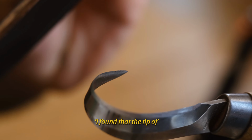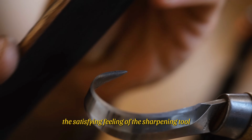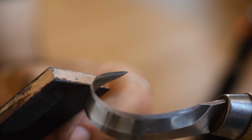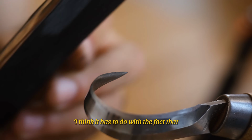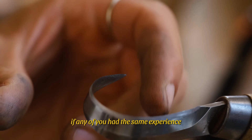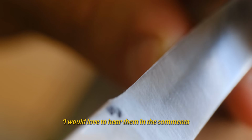I found that the tip of the hook knife is the hardest to sharpen. I never managed to get the satisfying feeling of the sharpening tool catching the bevel angle and removing material smoothly. I think it has to do with the fact that it's more flexible, so it requires different pressure. If any of you had the same experience and found some techniques, I would love to hear them in the comments.